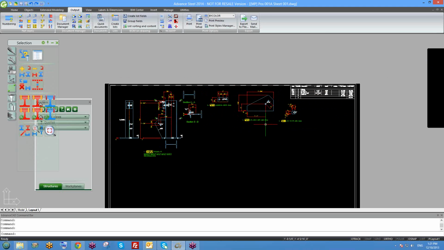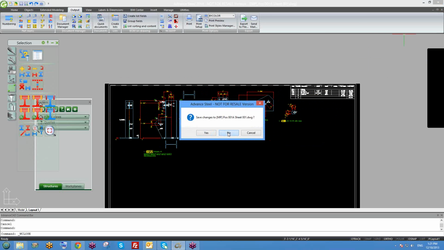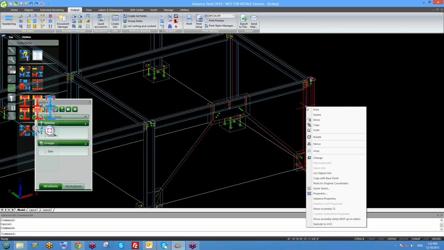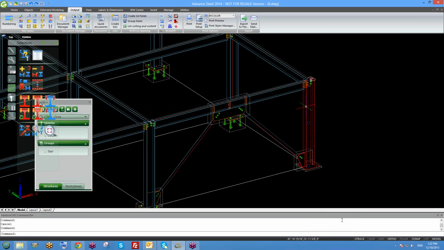So what I need to do is close this. Whenever you see something, and if you notice, when I select my column and right click on that, I get this not up to date. It means that this drawing needs to be updated.